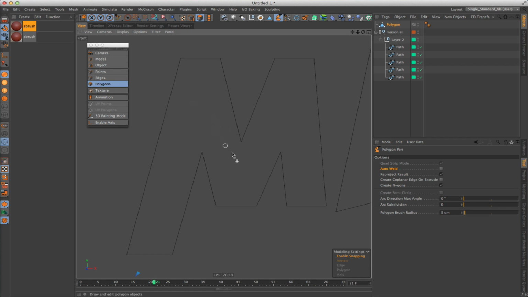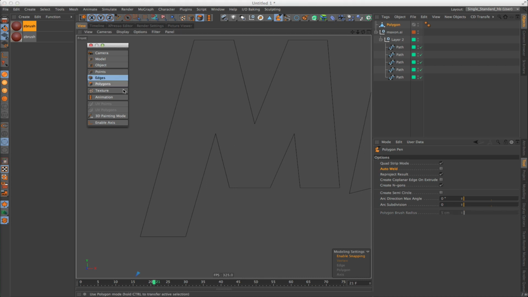And also, you don't have to switch tools so often, because the Polygon Pen is basically a welding, extruding, tweaking, and stitching tool, so you can do a lot. It's also possible to cut with the Polygon Pen. So basically, it's like 5 or 6 tools in one. And that's cool. You have a lot of functionality by using modifier keys. But let's just start with this example here.